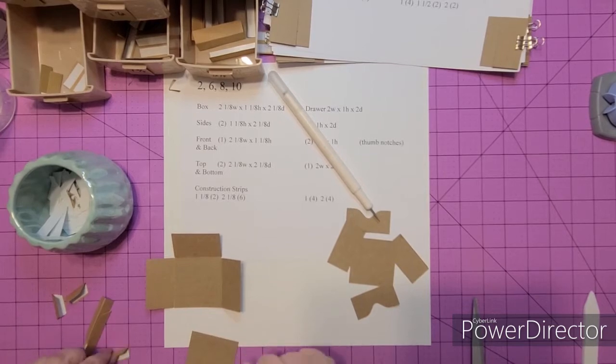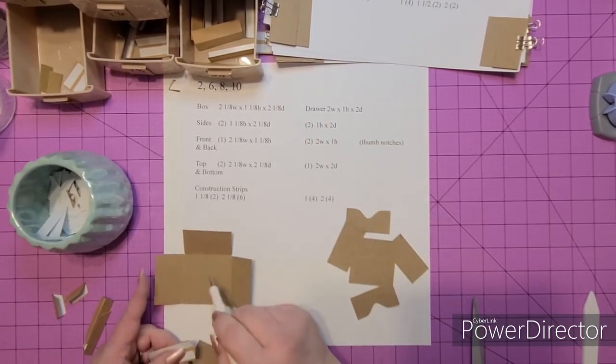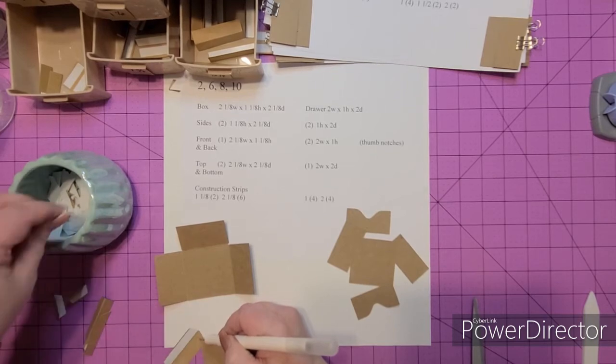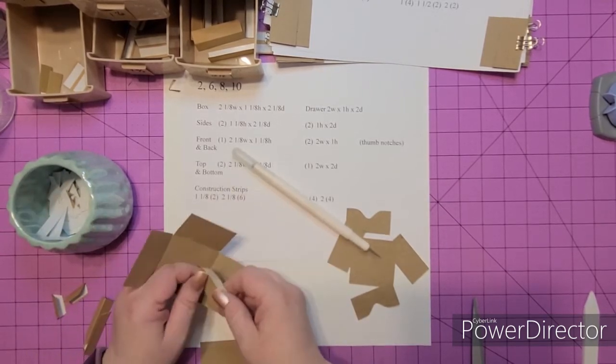Okay, and now to take our other 3 and put them on the edges of our side and our back.